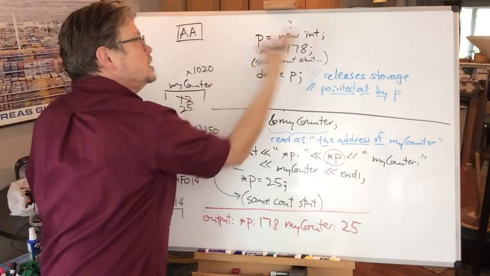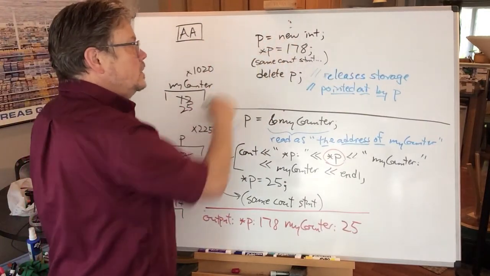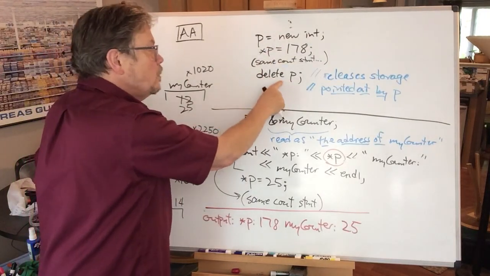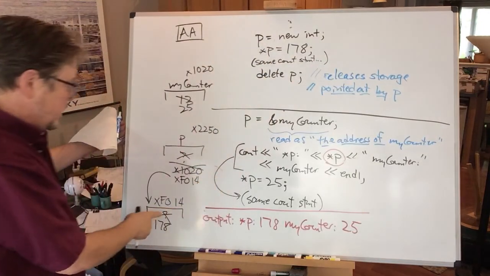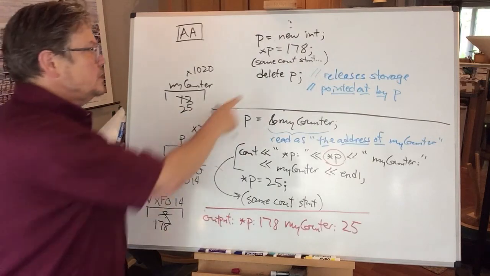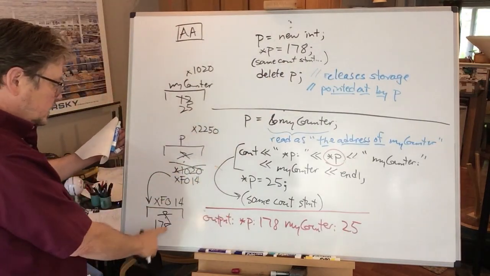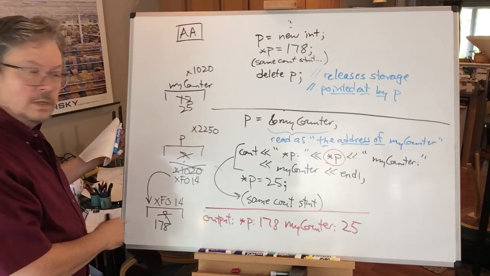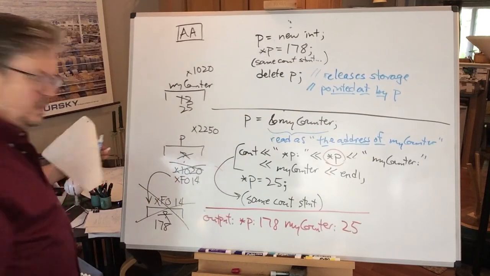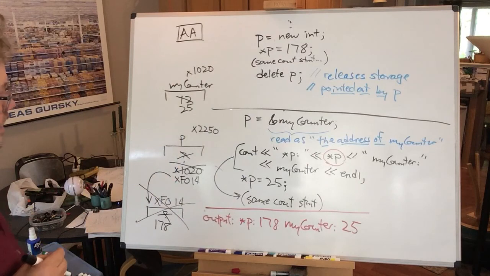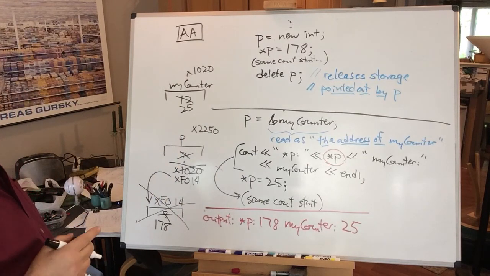So new, you explicitly ask for it, you use it, whatever you're going to do with it. When you're done with it, you tell the system you're done with it, delete it. But think of it this way: you're passing in the value of variable P and telling the system, I'm done with the storage that lives there. You're not done with variable P, you're done with the storage that lives in variable P, which in this case is hexadecimal F014. So that delete statement does this. One more thing. I know this is a lot and I'm sorry. I don't know how to make it a little because it is a lot.